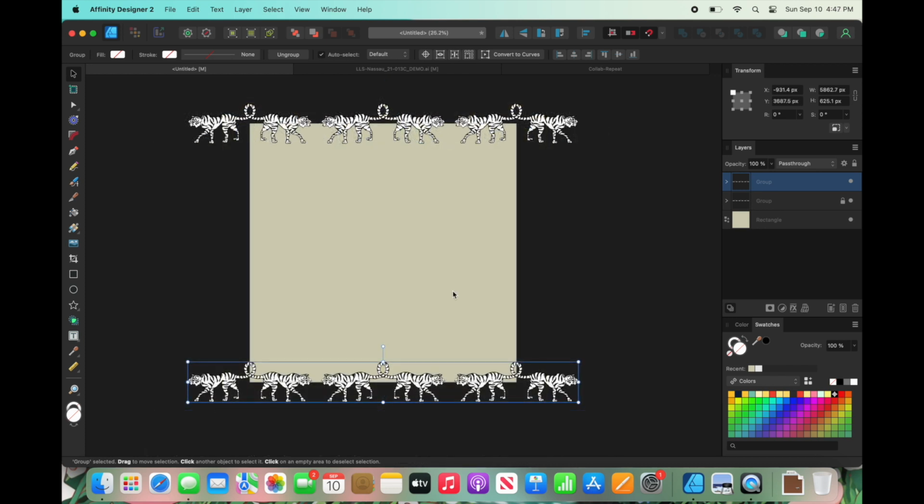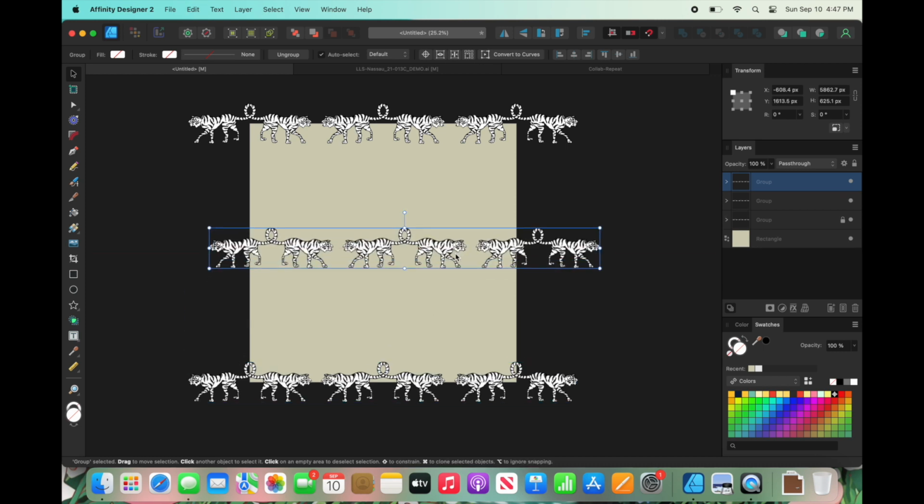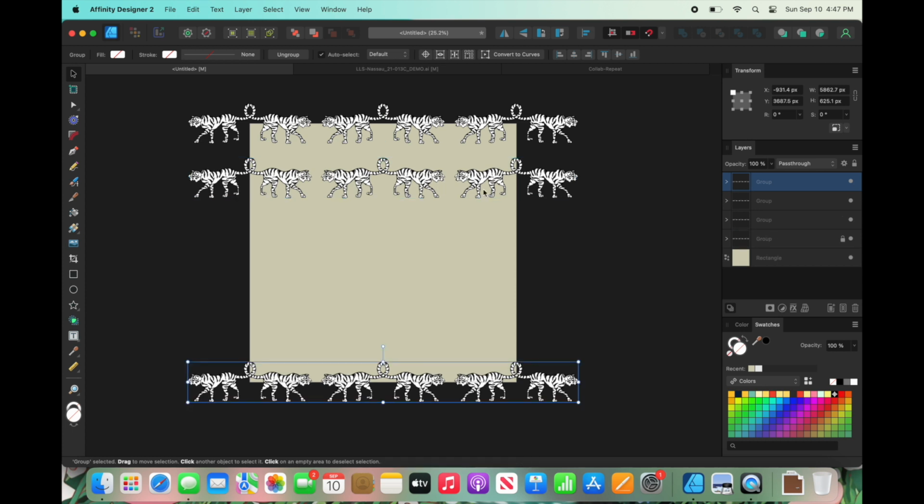Now that we have that done, we can start to fill out the rest of the artboard. Because we have already created this original file in repeat, we don't have to worry about the right and left side because we already ensured that that was taken care of when we aligned that left corner with the right corner. So now all we have to do is copy and paste these motifs and start to place them.